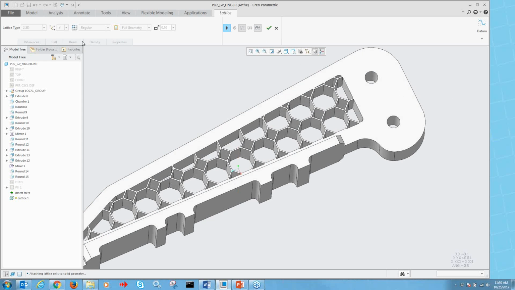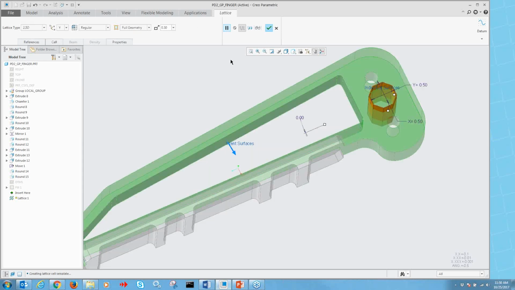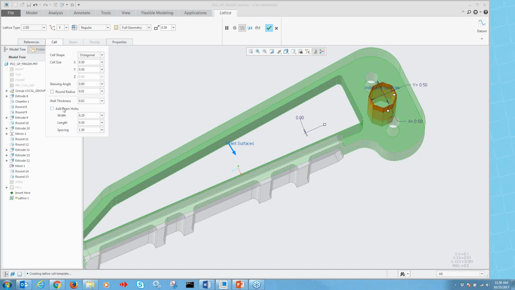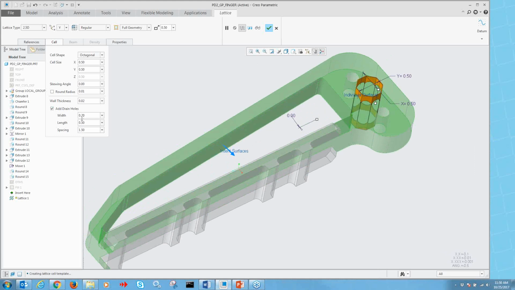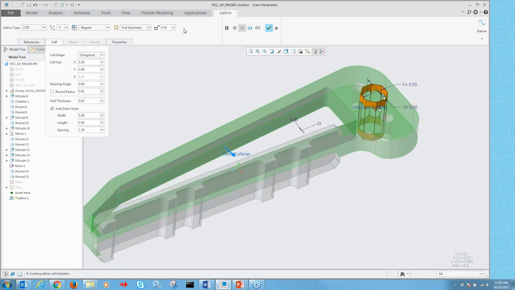A few more items to check. Let's go back here, resume this one. And we also want to take a look at adding the ability to add a drain hole as well. So you can see as we do that, it adds the drain holes here. Now you have capabilities. We can modify a lot of this information in here. So this is all sizable. We can change and modify these as we see fit for the design. All right, so let's get rid of this one here. Go back to the geometry.